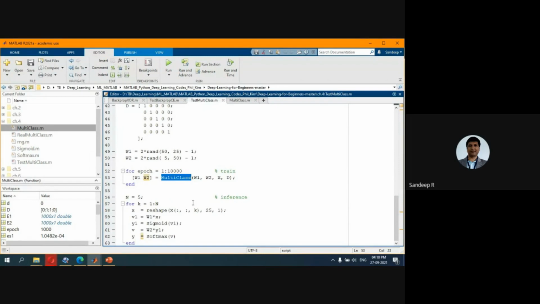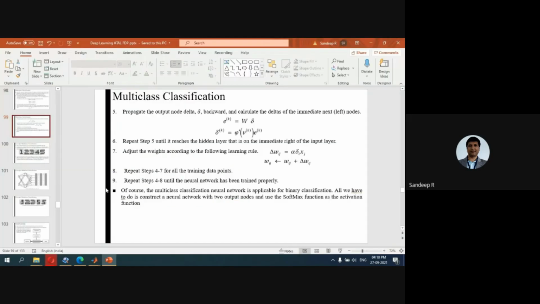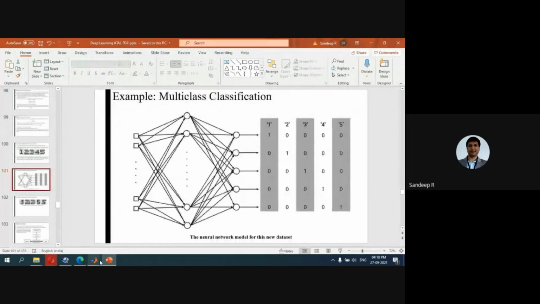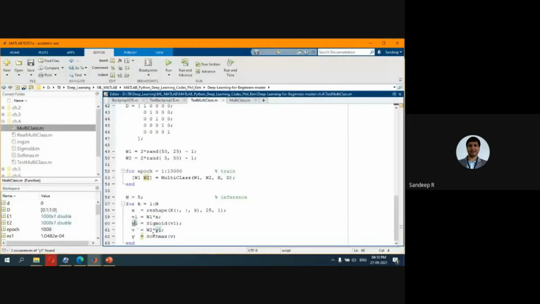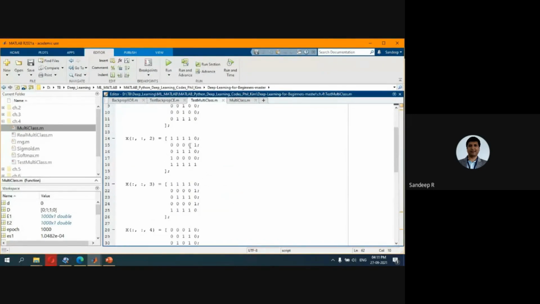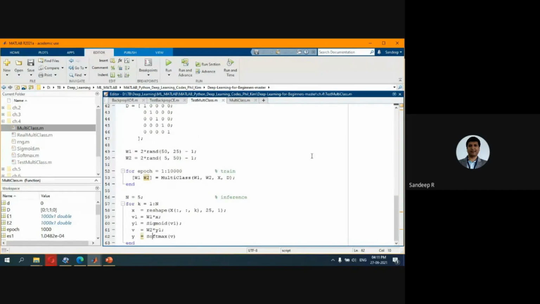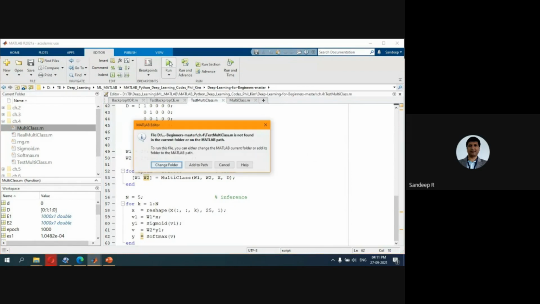So we have to validate it. For this, we'll give the input and see what the output is. We will not give the correct output. We'll see the weighted sum of the inputs, then the sigmoid activation function, the weighted sum of the other input, the softmax function, and the final output. So let's run this. Please note that in this demo the training data and the validation data are the same. Okay, so let me run it.